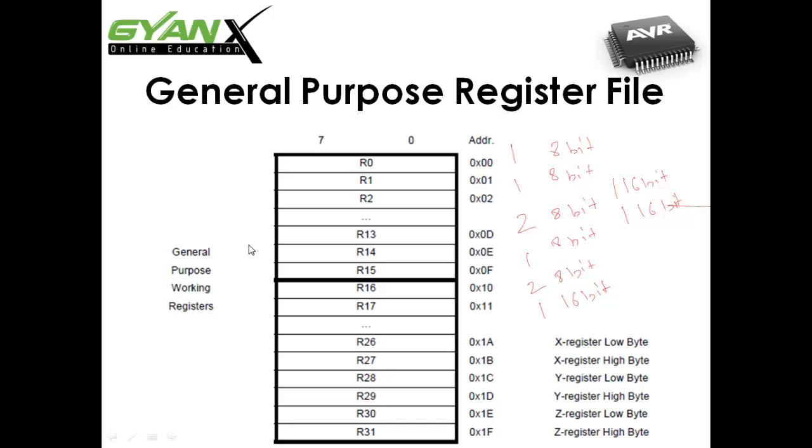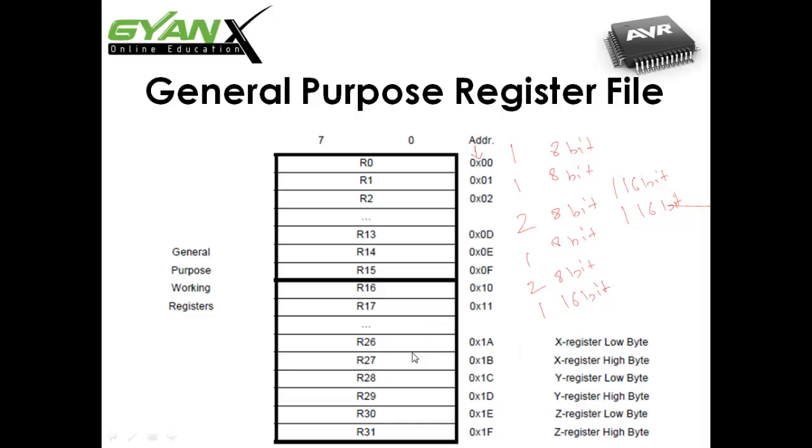So you can see, each register is also assigned a data memory address, mapping them directly into the first locations of the user data space. Although not physically implemented as SRAM locations, this memory organization provides great flexibility in access of the registers, as the X pointer, Y pointer and Z pointer. So in this way you can use the registers.